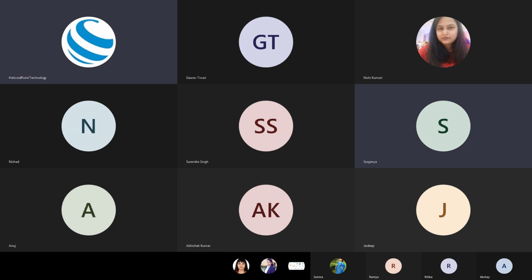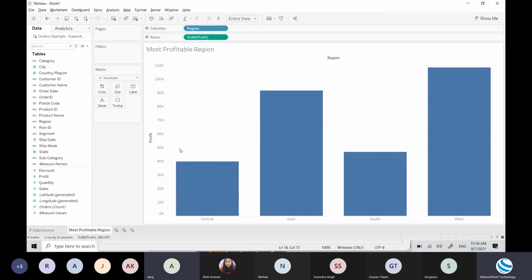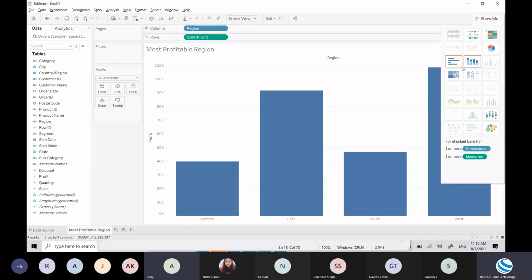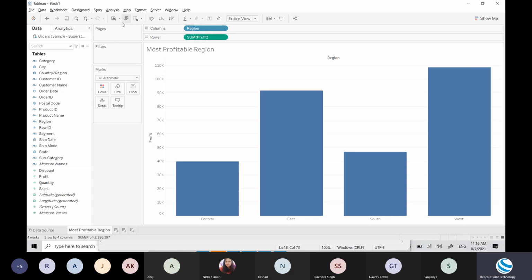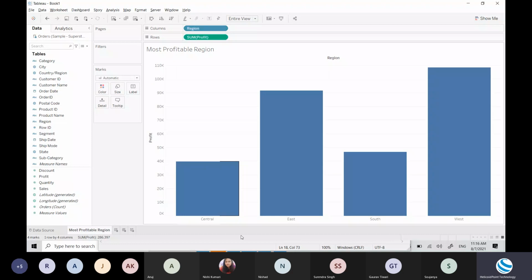Now I'll share my screen. Vikas, a small doubt, very small. I just went to show me and clicked on that horizontal one. So now I'm not getting back. Okay, let me show you what you can do. You have this option. Can you see? This says swap rows and columns. If you click this, are you able to see the view like this? Yes. If you click back, it will bring this view.